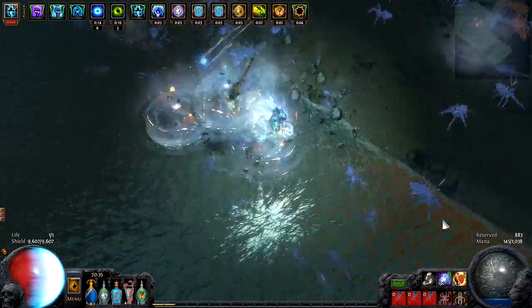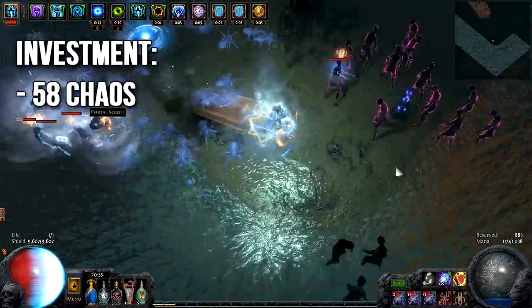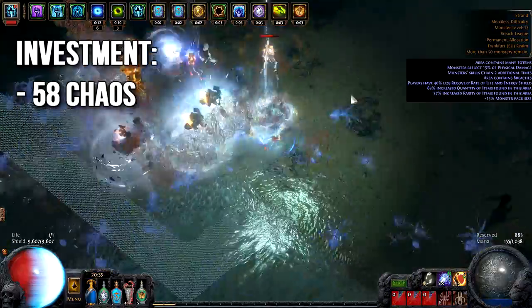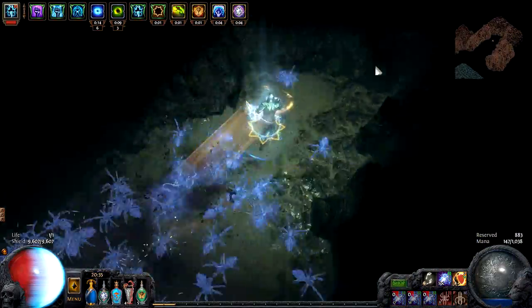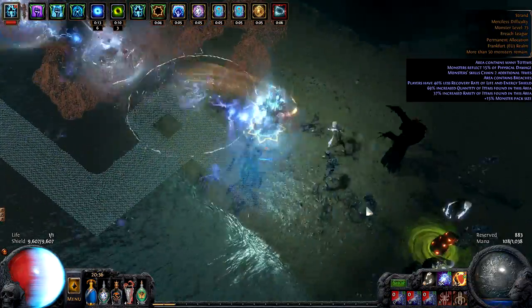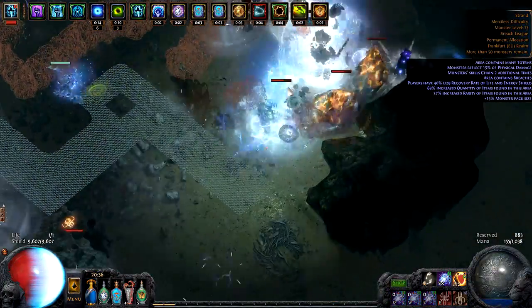The total cost of running these 50 maps was 58 Chaos Orbs, and that includes the cost of the maps and rolling them with rare properties. And to make sure I didn't waste too much of my investment, I made sure that there were less than 30 monsters remaining in the map each time I left it.